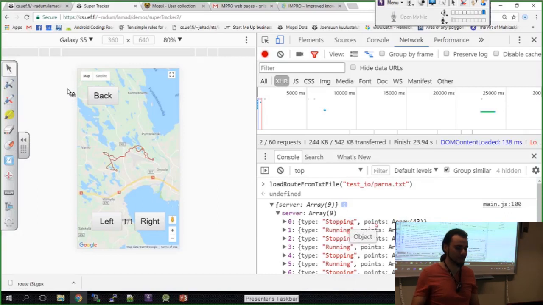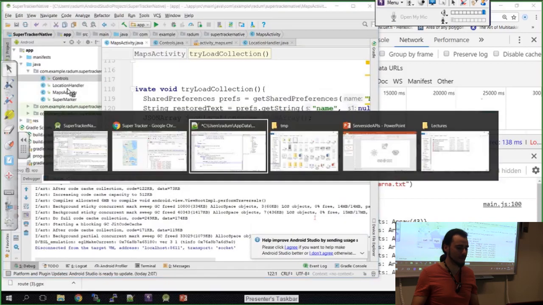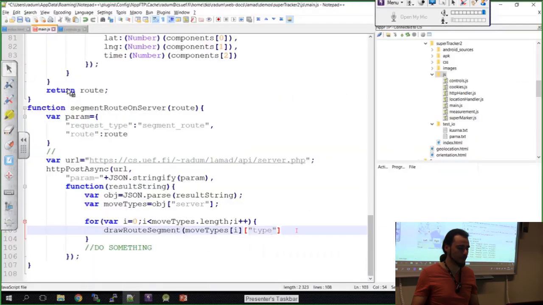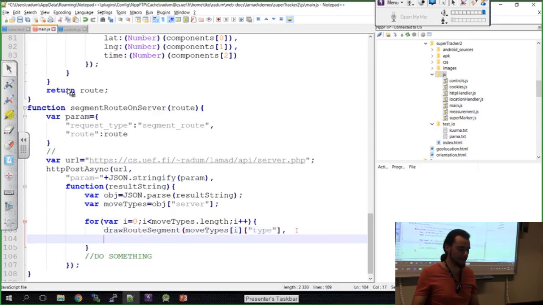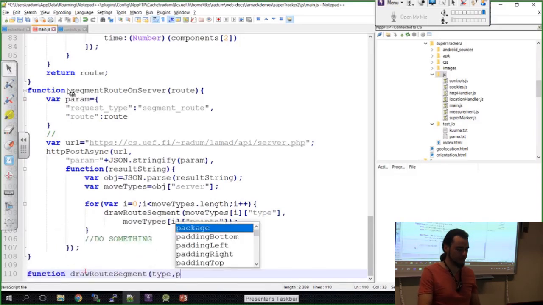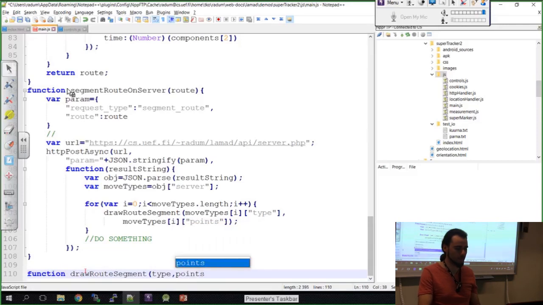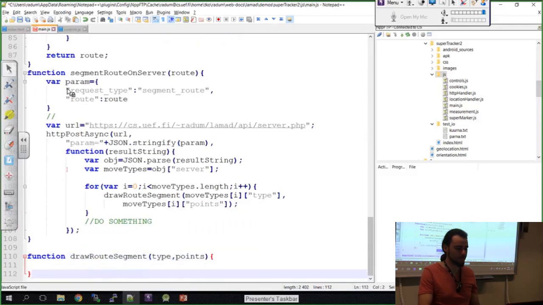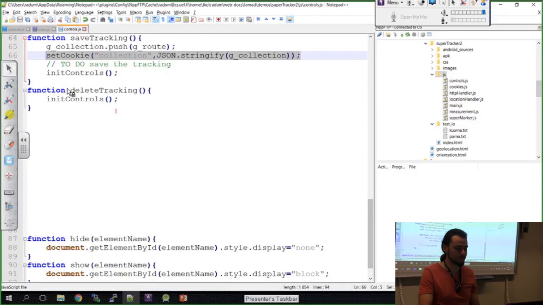So this type is going to be one parameter saying how the segment will look like, and the points are a separate parameter. So the 2 parameters for this function are type and points. And I'm going to write this function here. So function draw route segment, type and points.